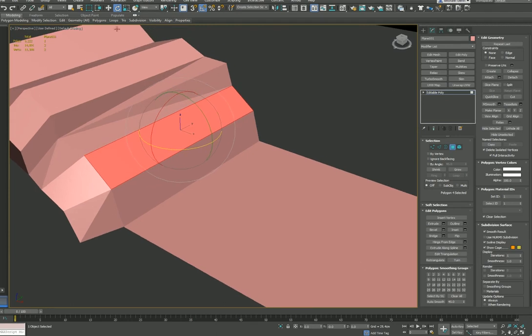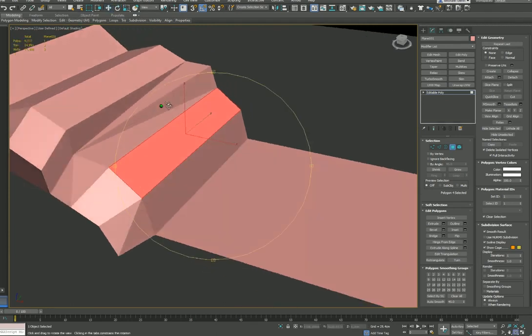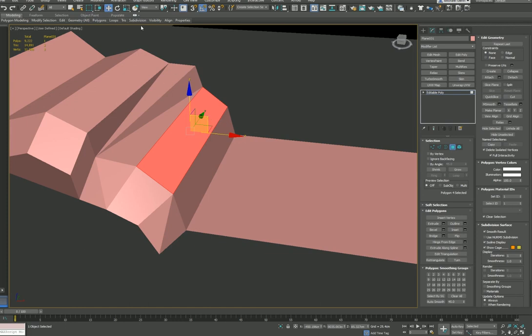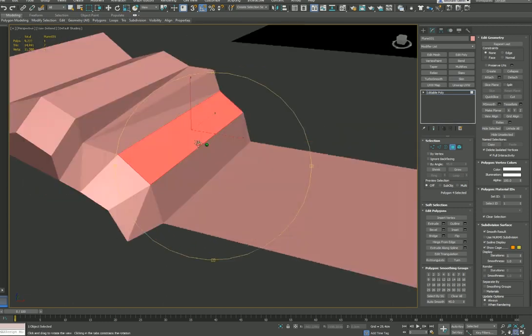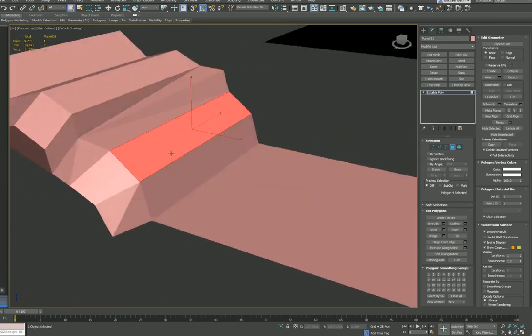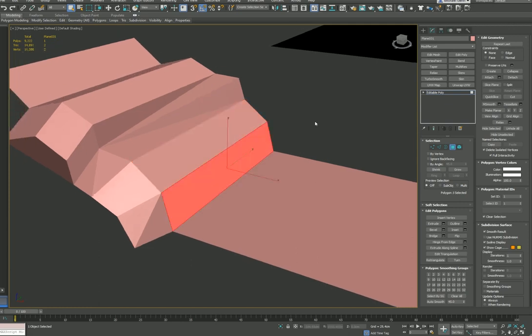I know I probably showed you this earlier, but these are the tools I'm using. I'm just using shortcuts to select them. This is the move tool. Rotate tool, you can select on any axis. Scale tool if you really want. And then this tool, select object, is basically without any sort of tools to get in the way. So if you're just selecting and doing smoothing groups like this, that's super handy.